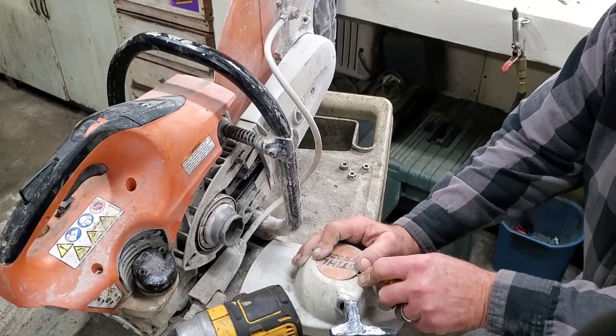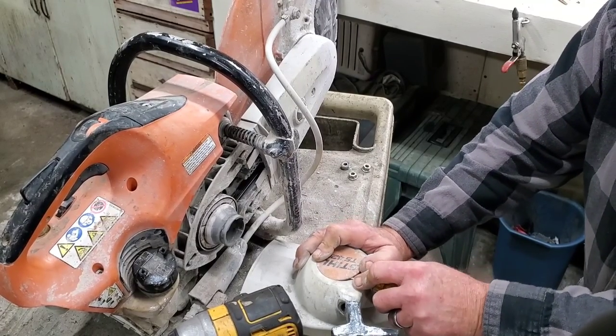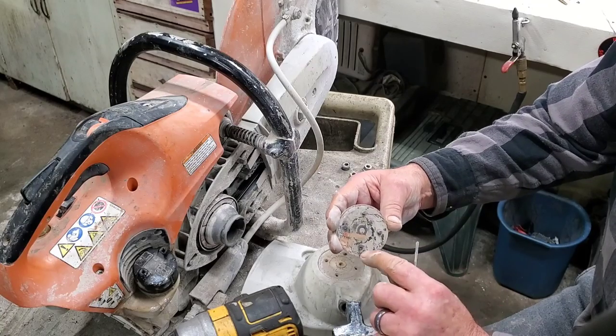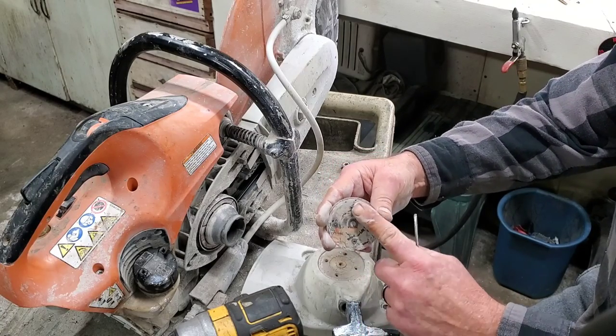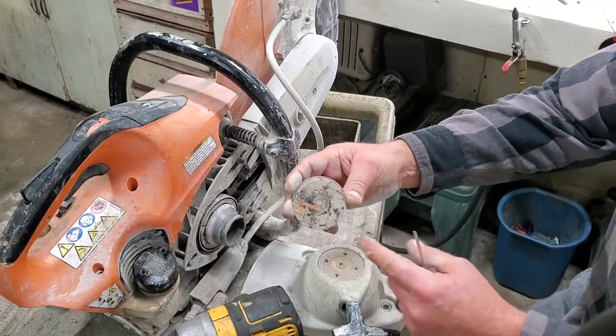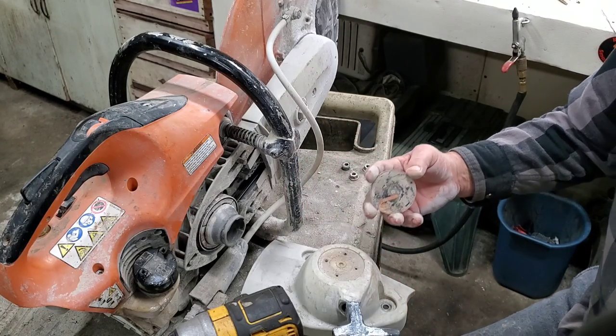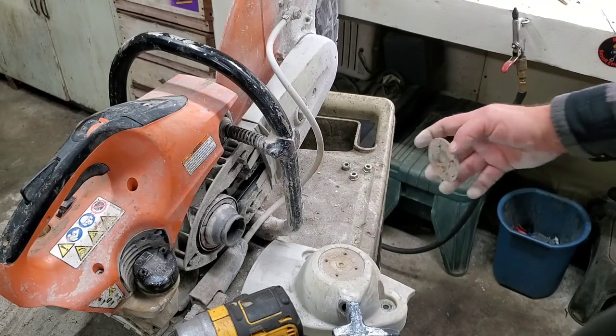It's got some little tabs that stick down in the cover. Ah, there we go. Little tabs there. Sometimes they'll break off. Don't worry about it. We're going to clean this up, and then what we'll do is we'll put a little RTV, pop it down in a new one. We should be good to go. Let me clean this up, and I'll be right back with you.